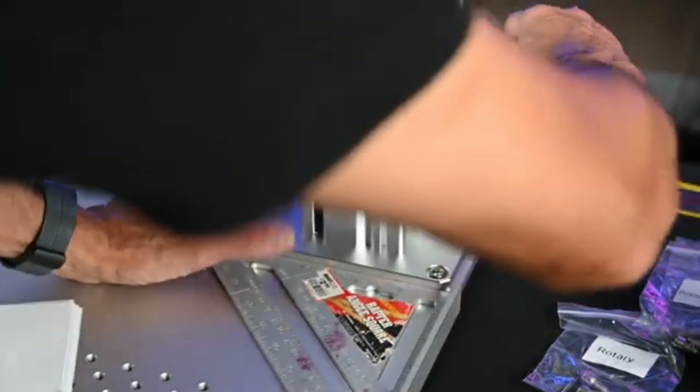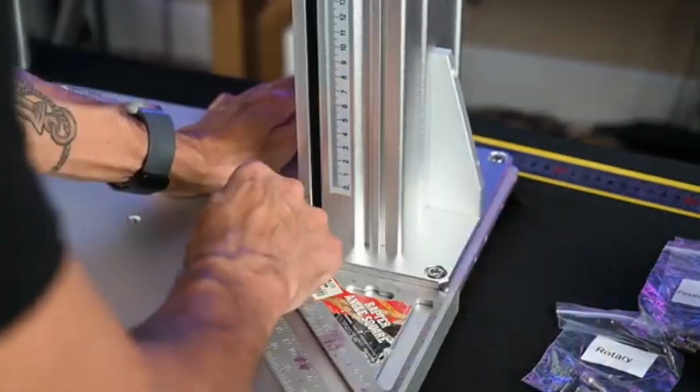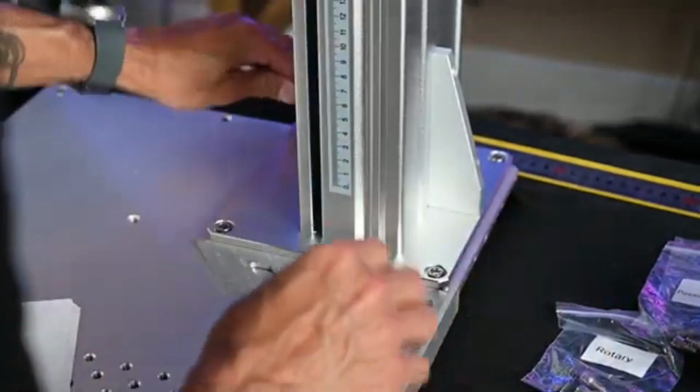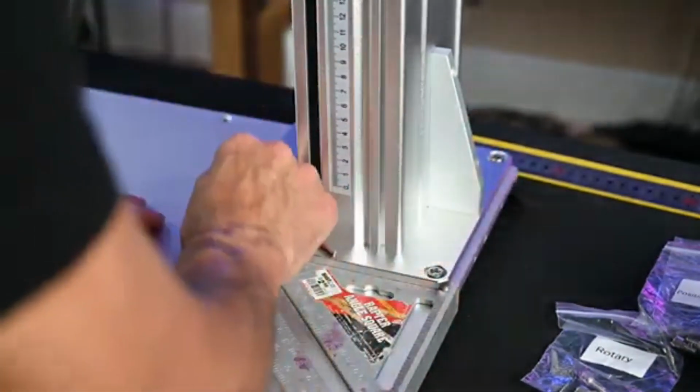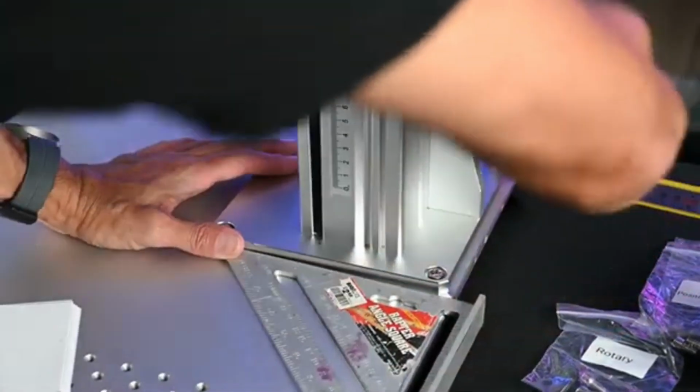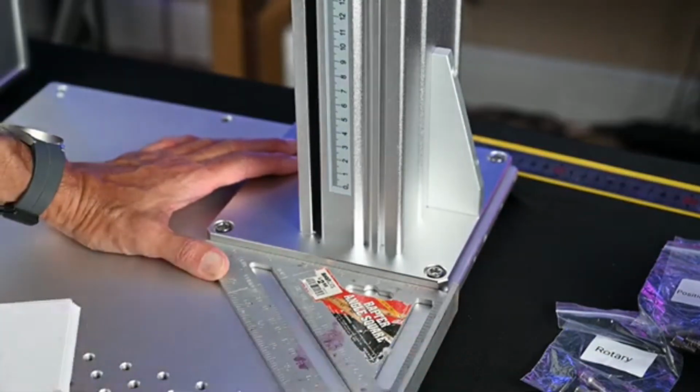And this is pretty easy. Now that we got that, make sure everything is still nice and square and we can torque down on these here. There we go, nice and tight and still square. So on to the next phase.